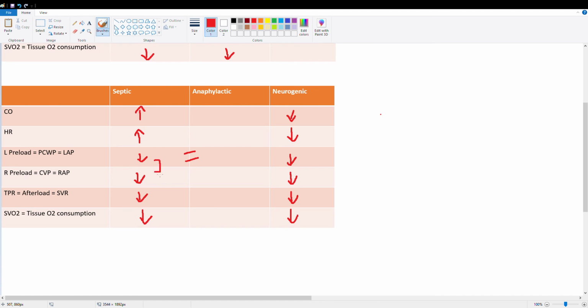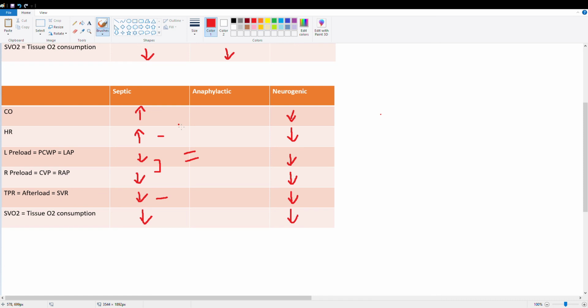Now here for sepsis, we have decreased preload because all of our blood is not coming back to the heart, since the dilation is causing it to go into the periphery. Now cardiac output, on the other hand, is going up. Because why? Because our heart rate has gone up. So in this case, heart rate is enough to compensate for the decreased preload, and we also have a decreased afterload, right? So decreased afterload is also going to help increase our cardiac output. So in these distributive shocks, watch out in septic and anaphylactic, because cardiac output will technically be increased.